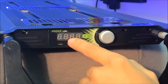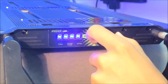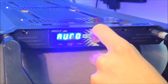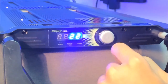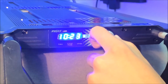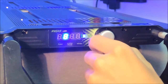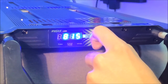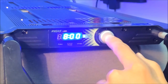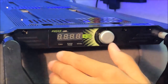Now it shows we can set our time, our auto mode if you rotate clockwise, our display mode, and our day mode. We're going to set the time and press the control knob. Keep in mind this is military time. It's about eight o'clock, so if we rotate counterclockwise we get eight. Hit the control knob and it'll take us to our minutes. Now we are at eight o'clock, press that, and that sets our time. If we let it revert back to the clock, you'll see it's at eight o'clock.